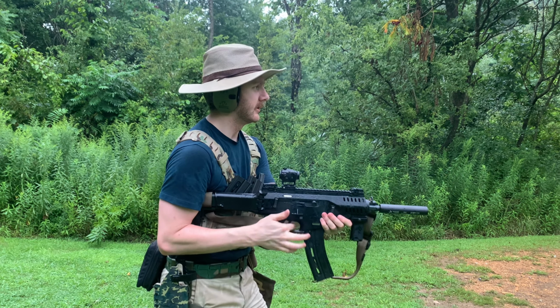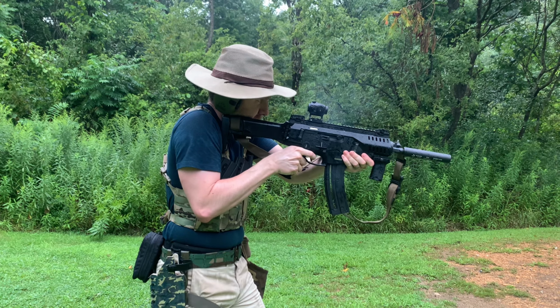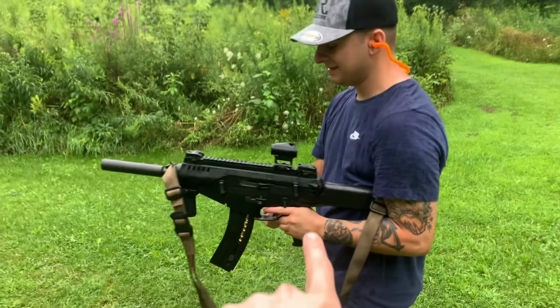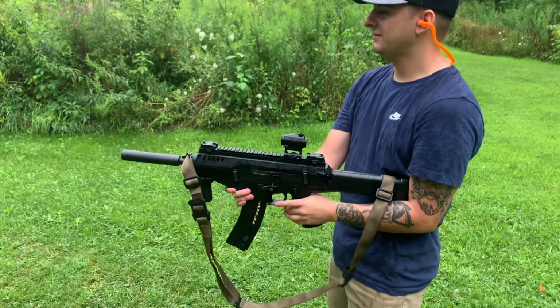Okay, that's really hard. Cool. I should also mention, if you see at the end, you'll see that the bolt holds open. It does hold open on an empty mag. However, there's no bolt release.